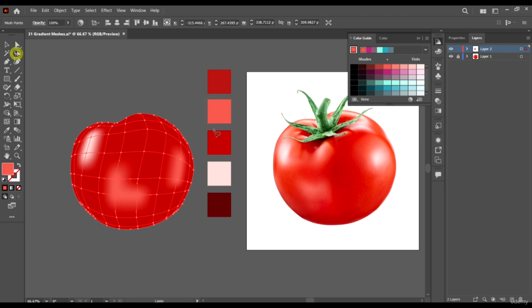And maybe we'll have this one to be darker, like this, and then around here we will have them very dark. We'll have it very dark here.